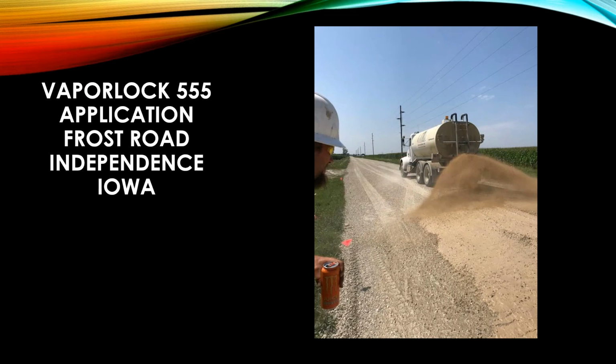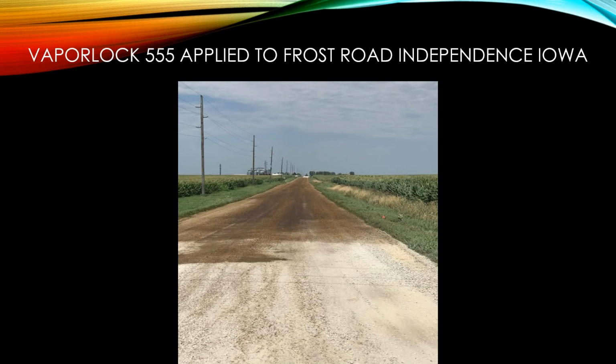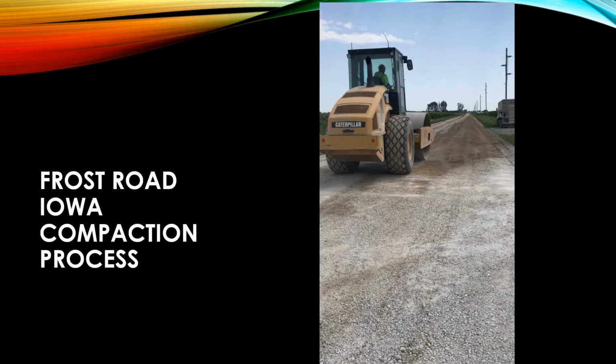And now we're going to go ahead and liberally apply 2 coats of our 555, which is broken down 3 to 1, 3 gallons of water, 1 gallon of another environmentally friendly product that we're saturating the granular particulates. Now you can hear complete saturation of this road, and that's how wet we want it to be. It's being rejected by the soil because it's completely waterproofing it. That's what we want to see. And right here, you can see where they stopped. And that line of demarcation is going to come up later on. Well, it's actually the other end where we're filming it, but it's a similar line of demarcation.